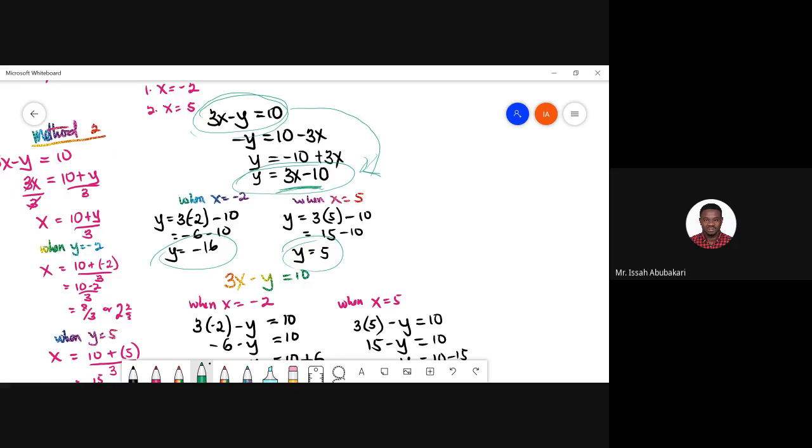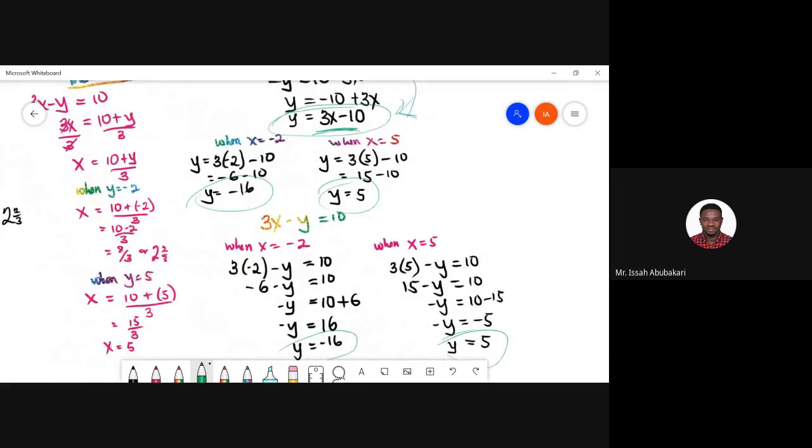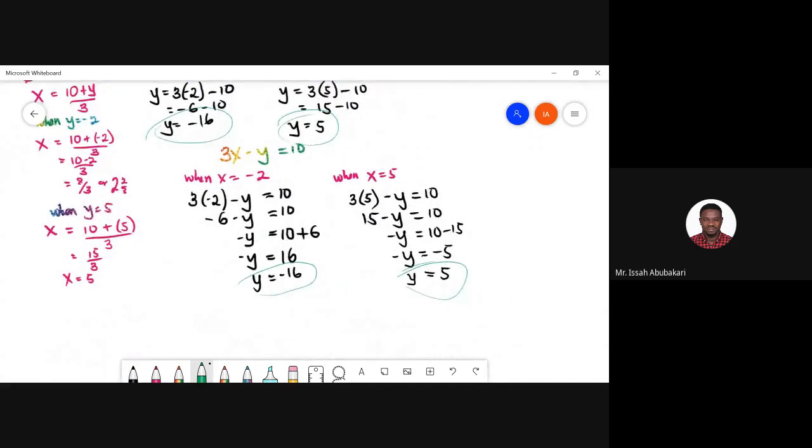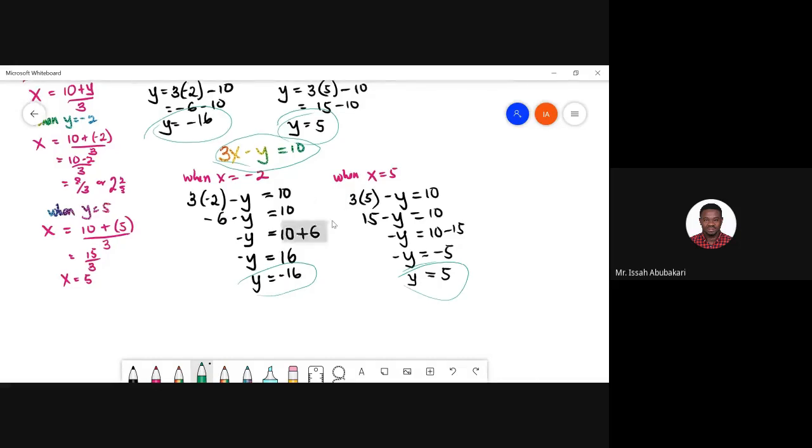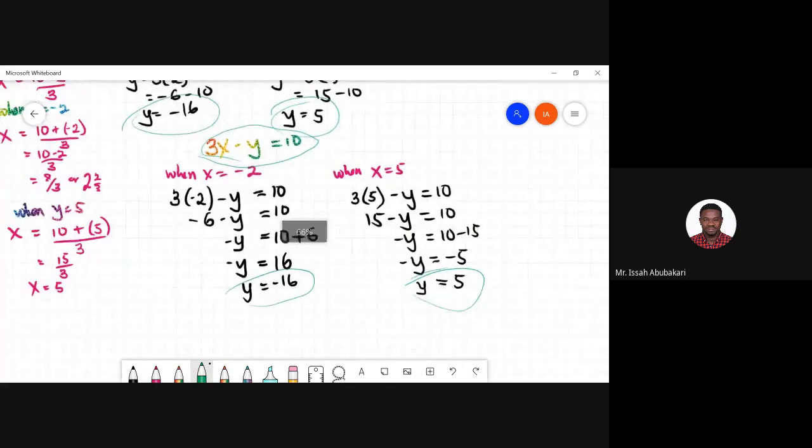But if you are using method 1, which is this one, because you are substituting into the original equation, which is this one, if you get one question wrong, you can get the second question correct. So with the first method, you can still get some of them correct. And with the second method, when you make a mistake, you get 0 score. So please, if you choose method 1, know how to use it very well. If you choose method 2, know how to use it also very well. Is that okay?